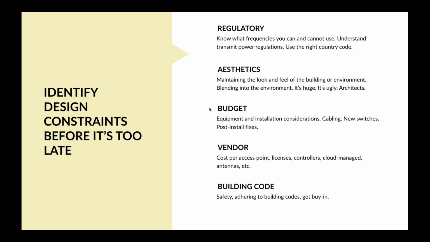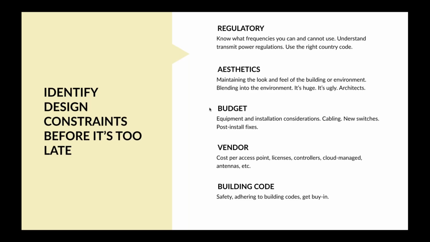And then you have those budgetary constraints. I don't know how some of the other campuses allocate budget for wireless and infrastructure and cabling, but that's something to consider based on how many access points you're going to install, right? So however many access points you're going to install is also going to determine your POE requirements. So there's also the POE budget, and then that's going to determine how many switches you're going to need and the cabling. So usually that's the most expensive part, is the cabling, and then you want to minimize how much you're going to go back and try to fix that post install. And so that's what we want to try to minimize with a lot of planning and designing.